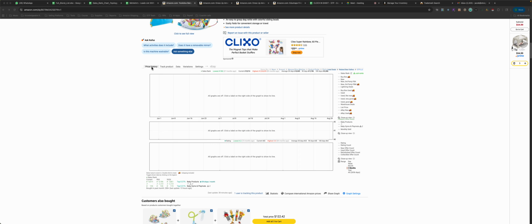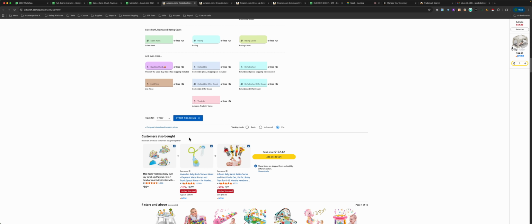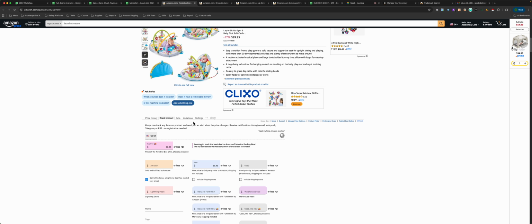So starting from here, we're at the price history. We're going to go to track product. Track product allows you to track products throughout a 1 year or less time frame. Let's say we're a seasonal business and we're looking for items that drop prices on a specific time and we want to buy those products out. You can enter the information on this column here, add notes and tags. When you do that and you go through all of this other criteria, you can hit start tracking and it will track that particular product.